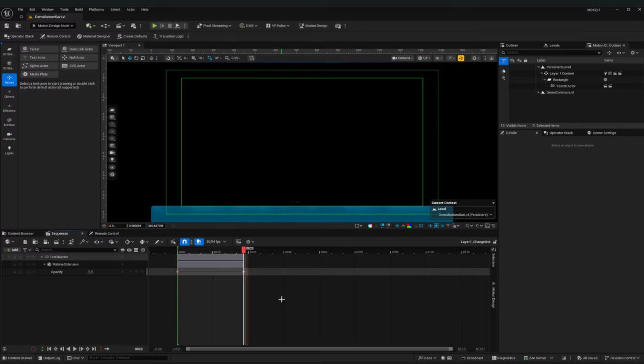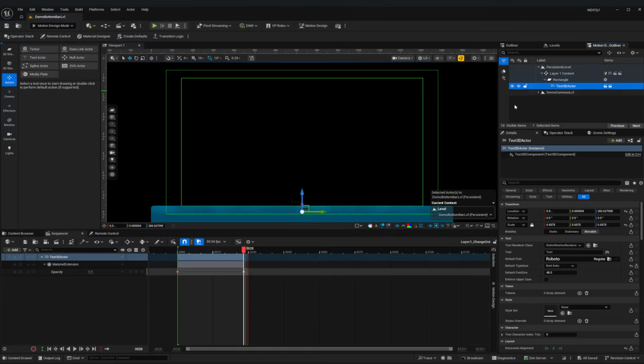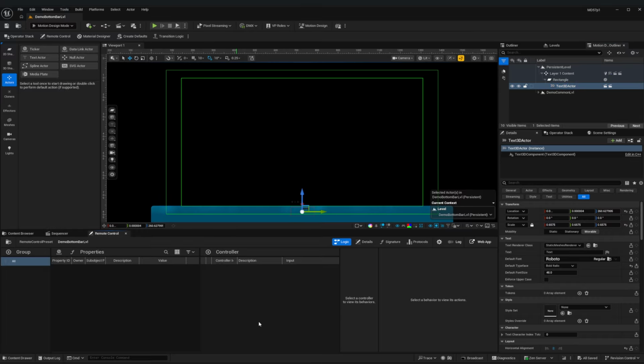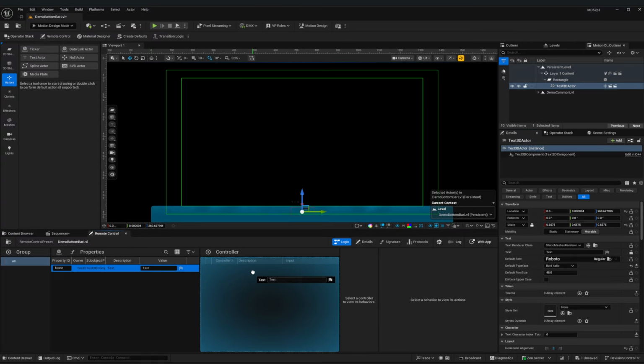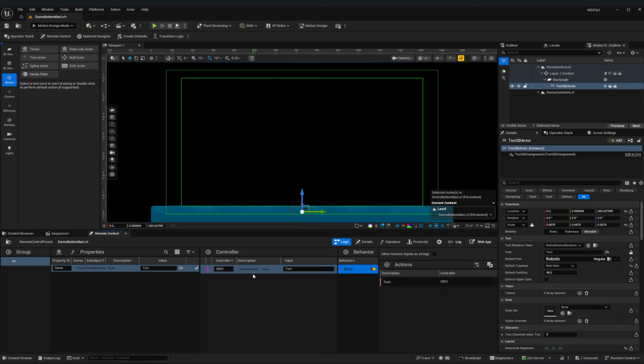Control-Shift-S. So this should be set up to work, except that we haven't actually added the property of our text to our remote control. So remote control is empty. With the text actor selected, I'm going to go ahead and add that remote control button, activate that. Here is the property. We'll drag the property over to controllers, and now that creates a new controller bind. So this controller can be changed to change our text value from page to page. And again, if we're going to have one page coming in with a new text value versus a previous one, we'll use the change in, change out. So let's test it all out.